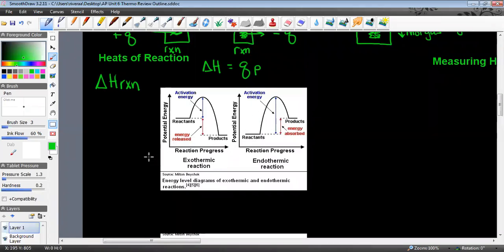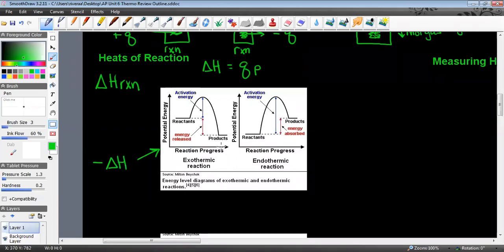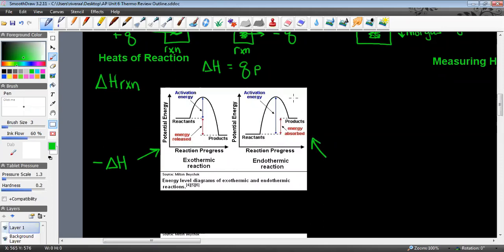Okay, so here are two different potential energy diagrams representing what I was talking about above, being endo and exothermic reactions. When you have an exothermic reaction like we have here on the left, you're going to have a negative delta H of your reaction because your products end up with less energy than your reactants. So how did that happen? By a release of energy. And over here on the right, we have our potential energy diagram showing our products with more energy than our reactants. Where did they get that energy from? They had to have absorbed it. So a positive delta H.